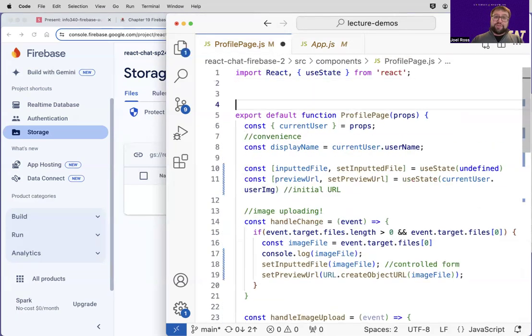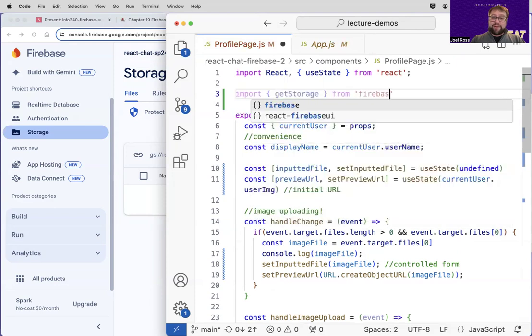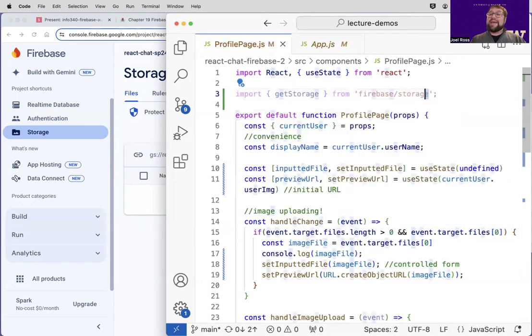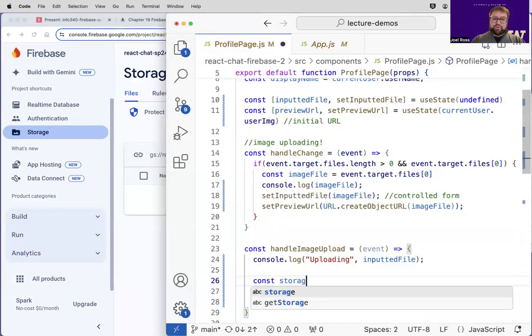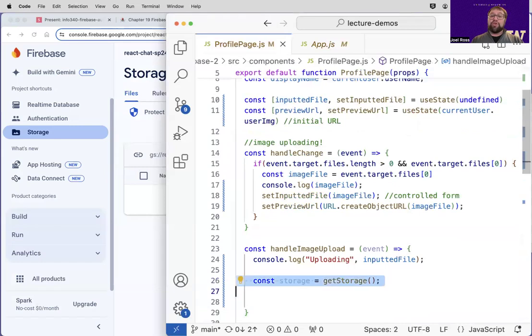So we're going to first need to get a reference to the storage. We're going to import a function called getStorage from Firebase storage. Again, not from Firebase database. This isn't the real-time database. This is from the files we're referencing, the storage. So we're going to call getStorage in order to get a reference to the storage location where we're uploading these files to. So storage will be getStorage. And again, don't try to create a global out of it. You can call it as much as you want. It's just a singleton accessor. It's very, very fast.